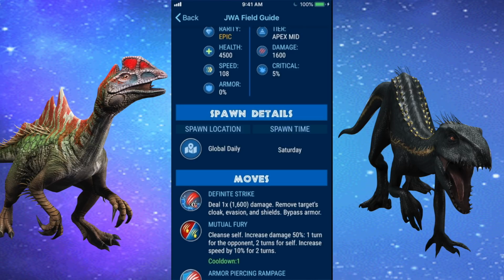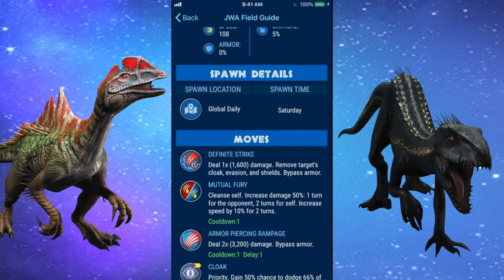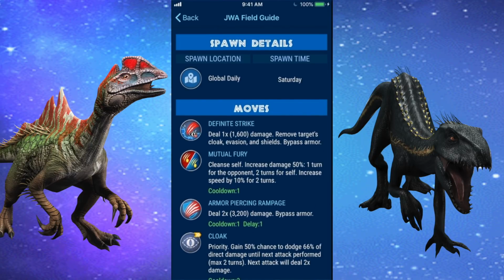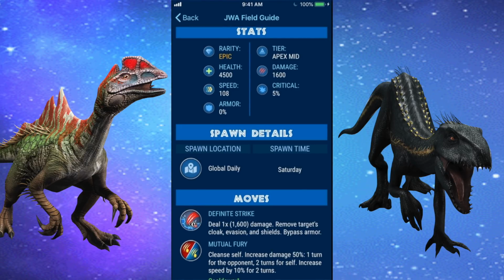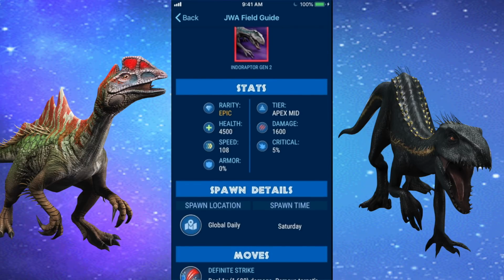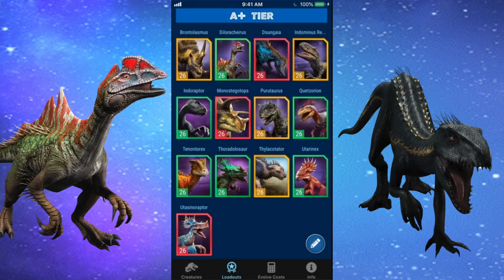What's its speed with Mutual Fury active? It's plus 10%. 10.8, so 119. So that puts it in a very good speed tier with Mutual Fury. For as bulky as it is and having the moves it has, it's a really good dino. And that speeds all the 115s, right? Yep. Okay, there we go.